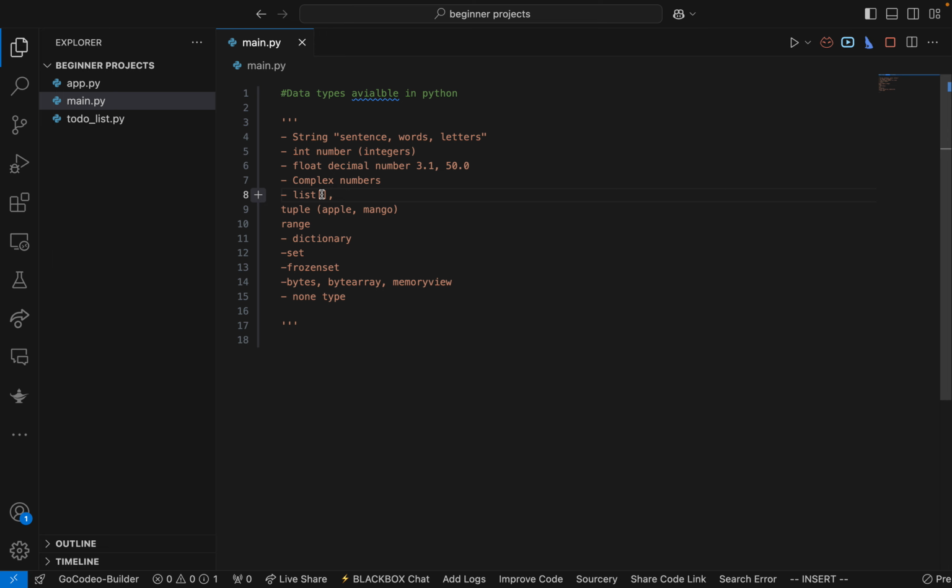So you can store multiple items with list, and there are over four built-in data types that fall under this kind of category of data. Sorry, that fall under, like maybe, tuple, list, set. They all kind of follow a similar data format, as in they can all be used similarly.